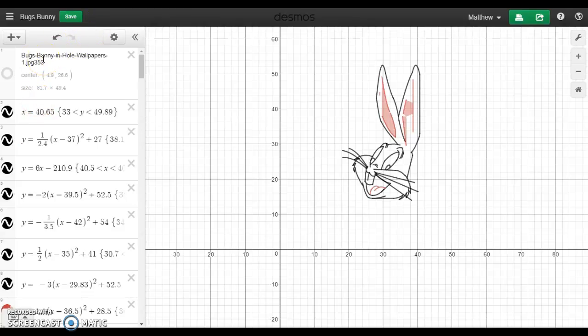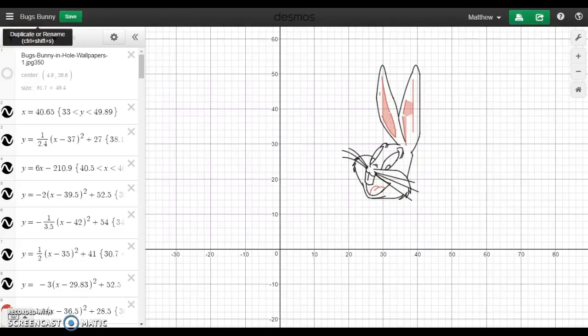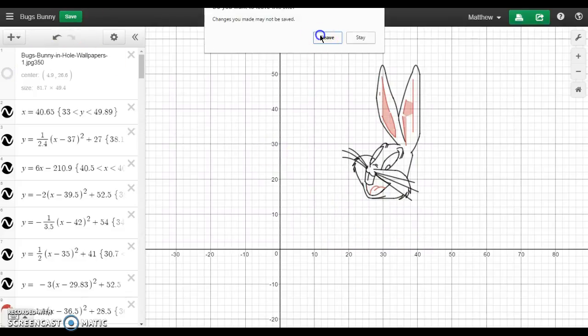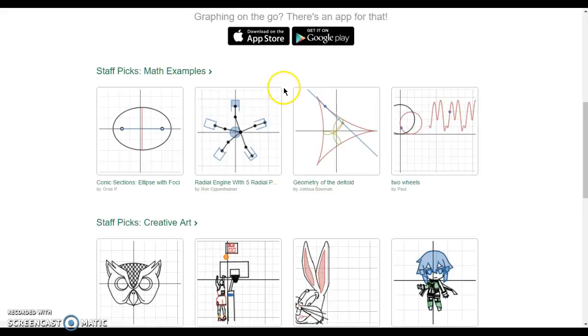It helps them analyze graphical situations, and that is powerful in and of itself. And I'll start with a Bugs Bunny picture. I love this about Desmos, the ability to take any art or tech aspect and apply it to mathematics. I think that is huge and powerful.